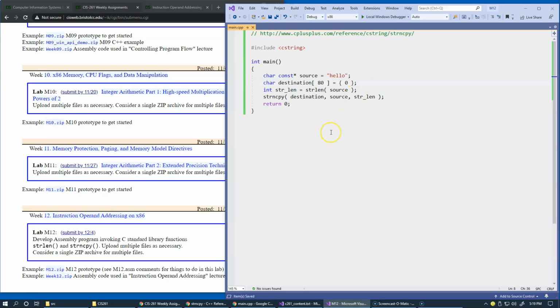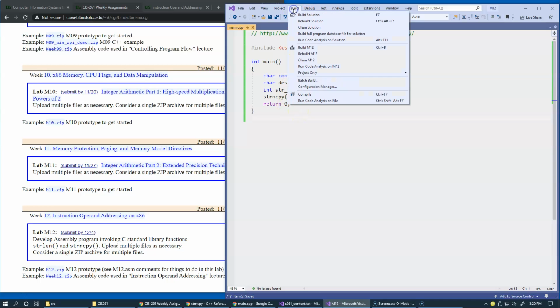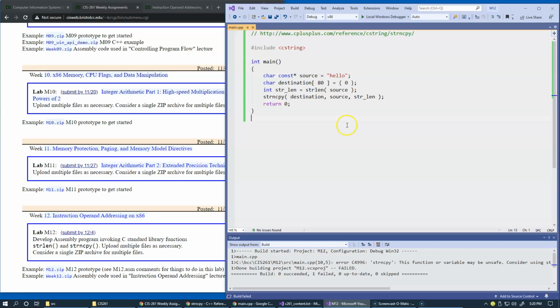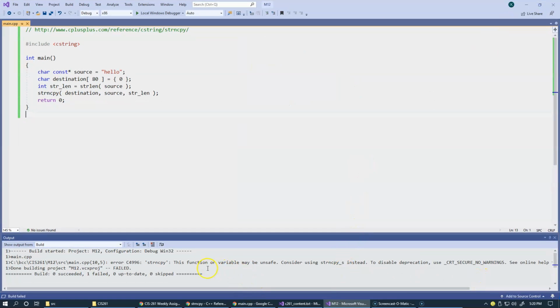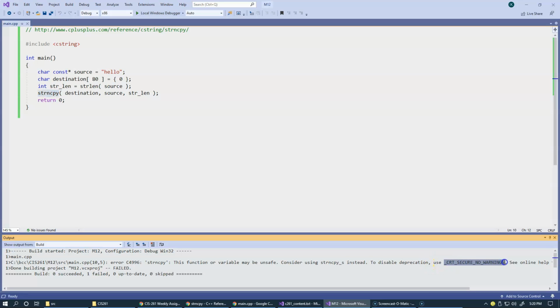Okay, let's try building this program. The compiler here complains that the function or variable may be unsafe, and it reports string copy as an unsafe operation. I'm going to ignore it by using what they suggest here. To copy this, please make sure that you don't include any spaces around it, but just copy it directly from the error message.